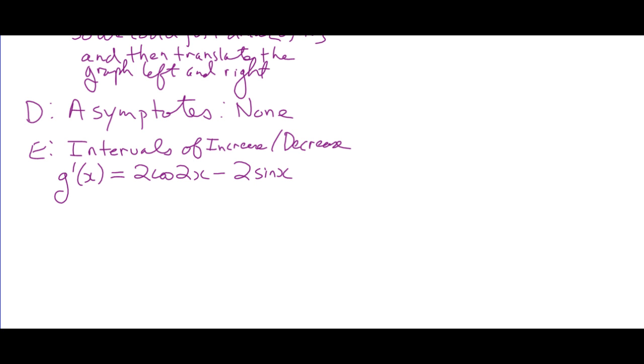Although actually now we're going to want to do something a little different. The other day we just showed that it had a local min or max at pi over 6, which meant we could go straight to the second derivative, throw in a pi over 6, see if it's positive or negative, and therefore whether it's concave up or down. This time we actually need the critical numbers, right? So we're going to want to get rid of that cos 2x. What could we replace it with?